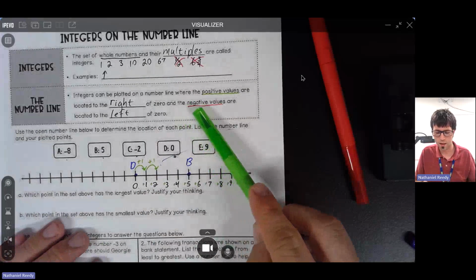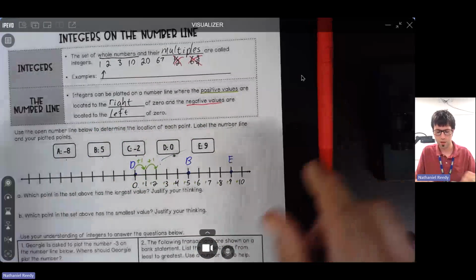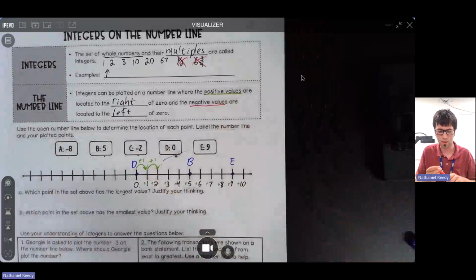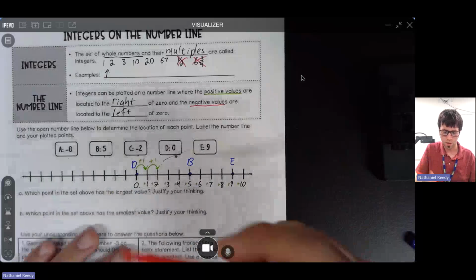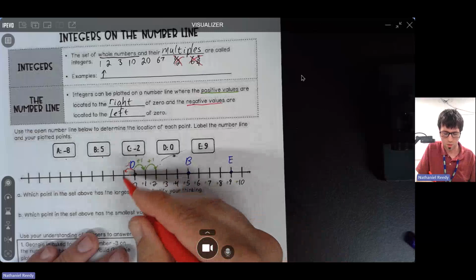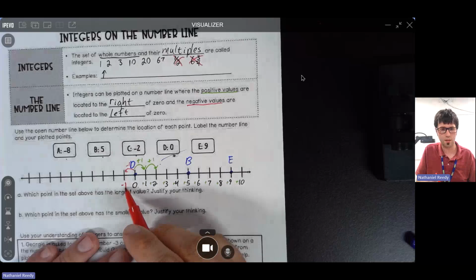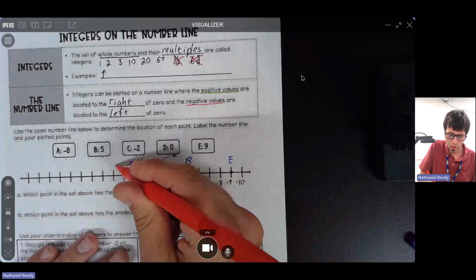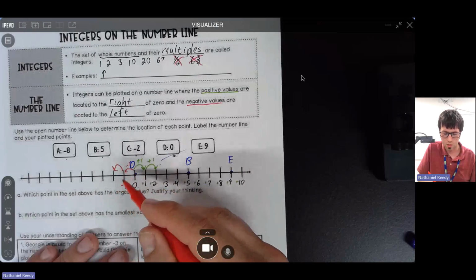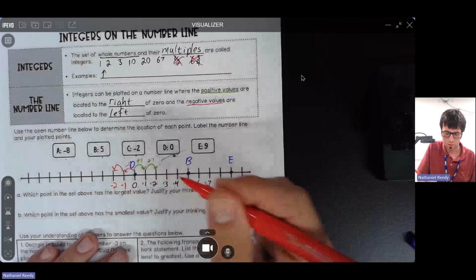And then the next part says the negative values are located to the left of 0. So everything to the left is a negative. If you notice, when I went to the right, I added 1 each time for each space of my number line. But when I go to my negative numbers, I do the opposite and I subtract 1. So 0 minus 1, we call that a negative 1 because it's one place to the left of 0. If I subtract 1 again, negative 1 minus 1, well, that's an extra minus 1. We'll get into this when we do addition and subtraction of negatives. Well, that's a negative 2.